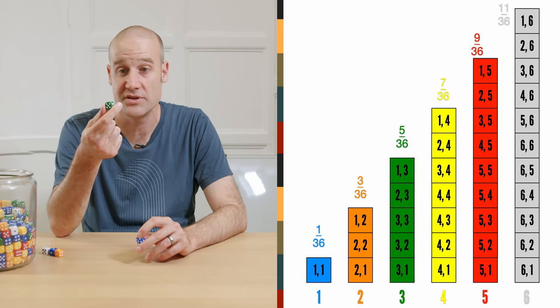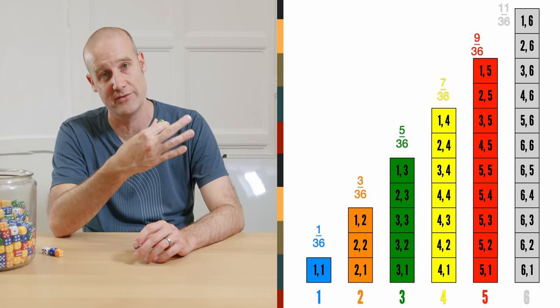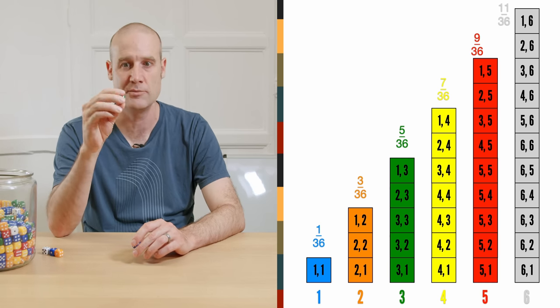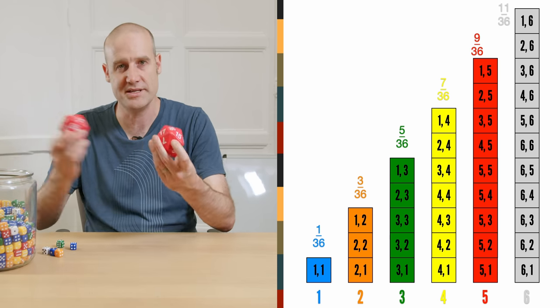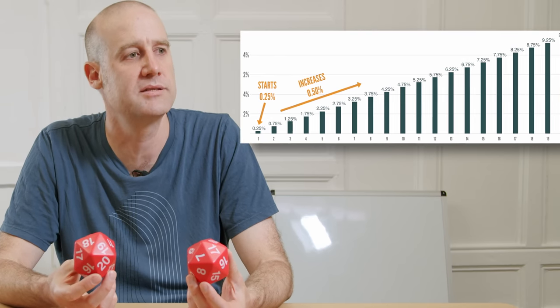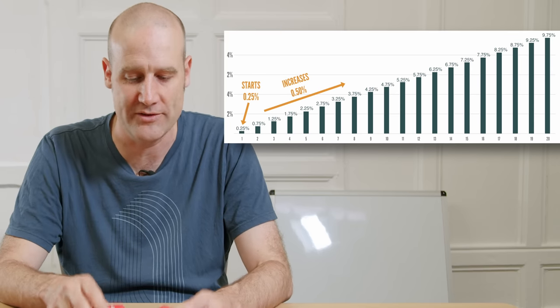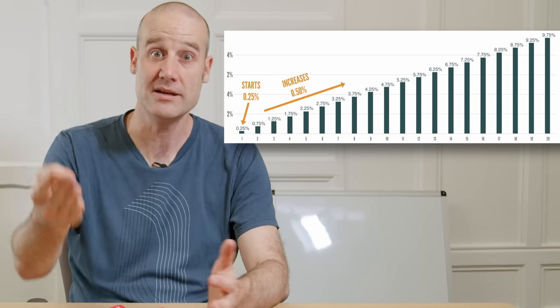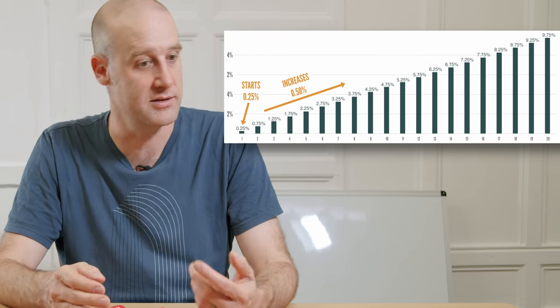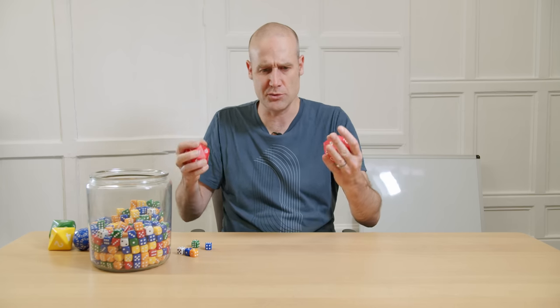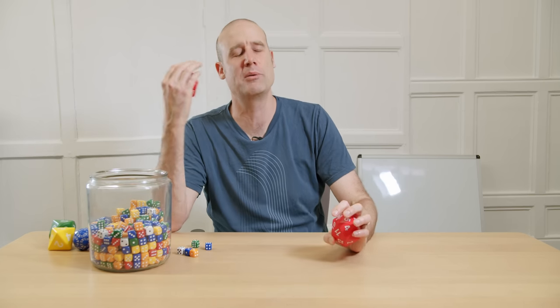For the case of the D6, it's 1 over 36, 3 over 36, 5 over 36, and so on. 36 is just the number of faces squared. So if we want to go back to our D20s, it's just 1 over 20 squared. 1 over 400, that's 0.25%, which is why we had 0.25% likelihood for getting a 1 if you roll with advantage. And then it goes up by double that every single time, up to 9.75%. That's where the straight line comes from. I'm so pleased when you start with a probability question, and then you can turn it into a geometry question that gives you your probability bar chart for free.